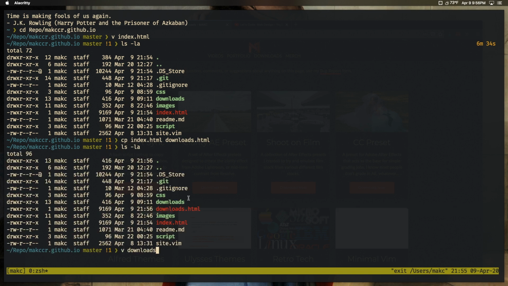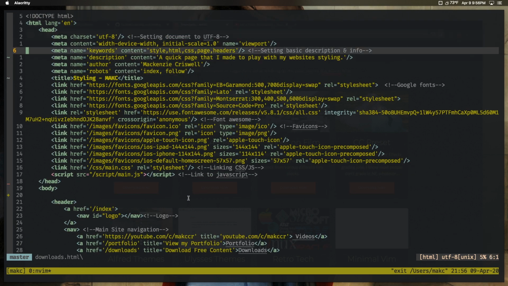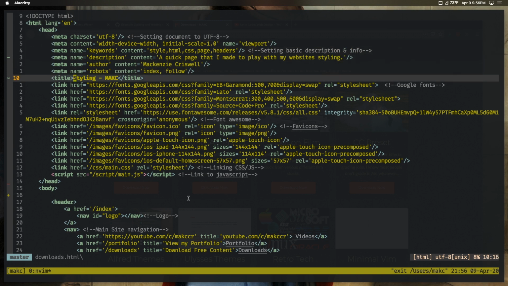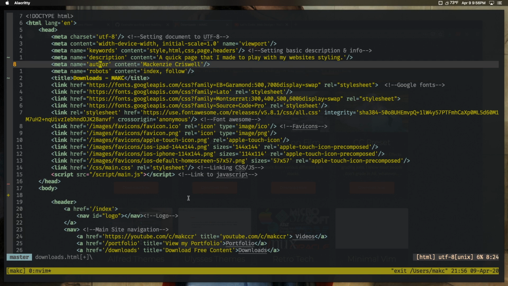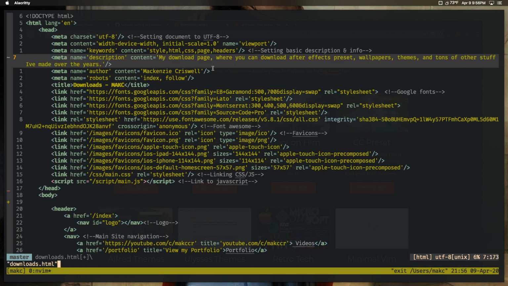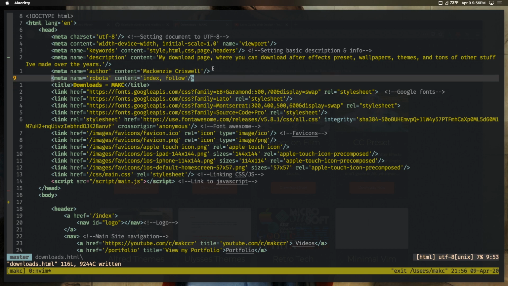And then we'll just start to edit that file. Here we go. A couple of things we're probably going to want to do right off the bat up here in the meta, like head settings. We'll want to change the title of the page to, probably, downloads. And we can add a different description if we want to. Okay. And then that's actually probably good.